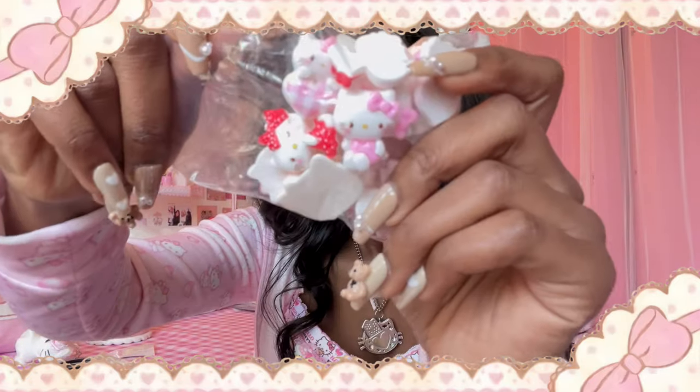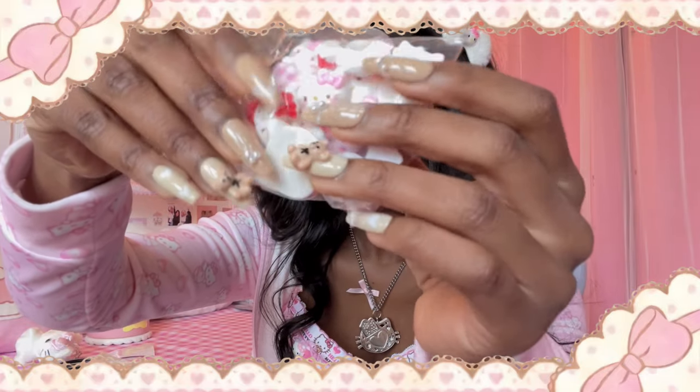I also got some Hello Kitty pendants that I can super glue onto the fan or onto a shoe or something — a bunch of random ones in different styles. Next are the shoes. I'm very skeptical because on AliExpress they were looking really cute but they came a little bit flat. Actually though, it is cute — I'm too hot for this, I'm literally too hot for this.